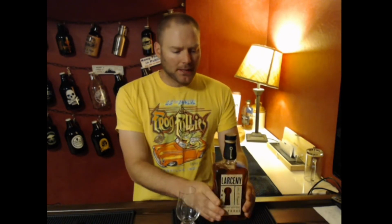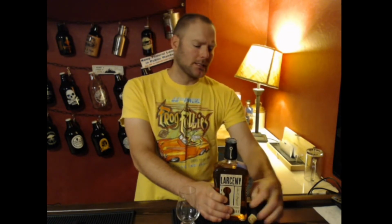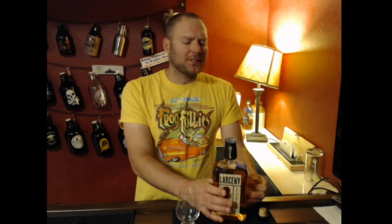So I think I got about 15 or 20 whiskeys in this bottle. A little bit here, a little bit there, a little bit more of things I like, a little bit less of things I wasn't as over the moon for. But they all kind of tended towards that Buffalo Trace style stuff where it was a little bit sweeter. There is a fair amount of Jack Daniels in here also, because essentially Jack Daniels is bourbon anyways, and just a little bit different.